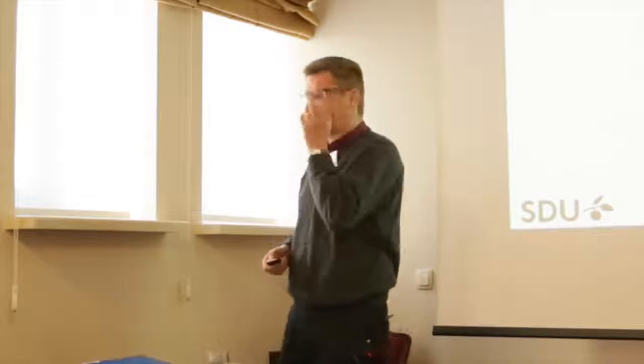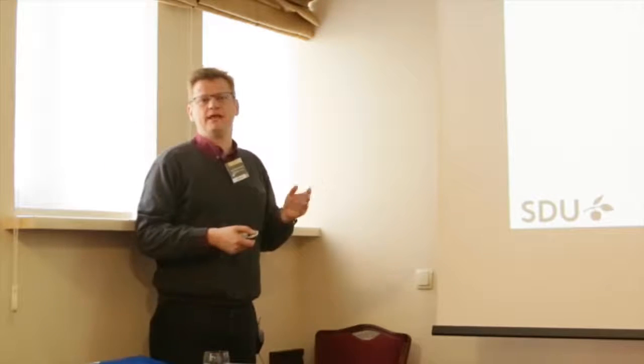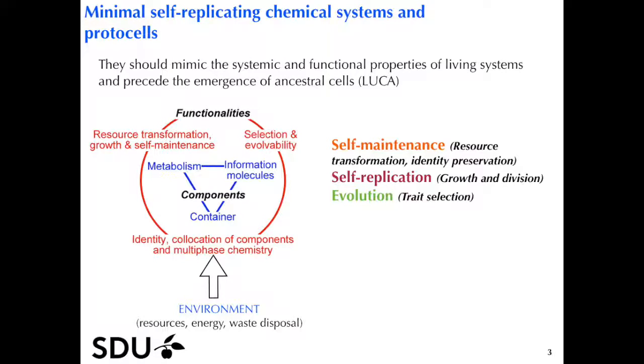And people that have been doing research here have tried to come up with names and ideas of how those systems that preceded it should look like. The first name was actually protocell, proposed by people like Luisi, Dave Deamer, and others. And actually it's quite a complex system, so I prefer to speak about a minimal self-replicating chemical system, because that is simpler and it doesn't have the taste of cellular behavior too much.